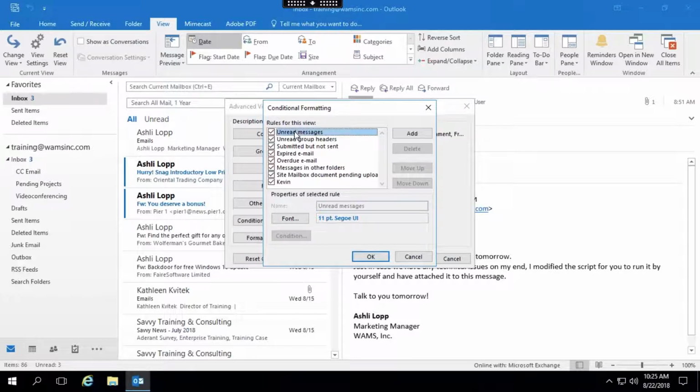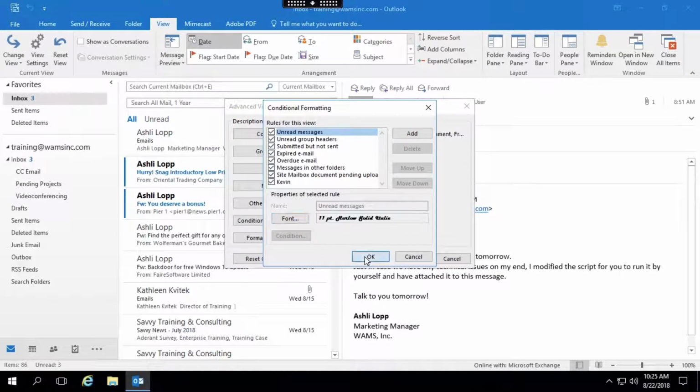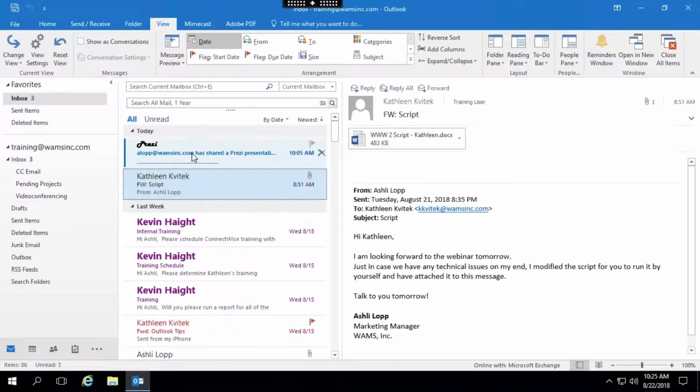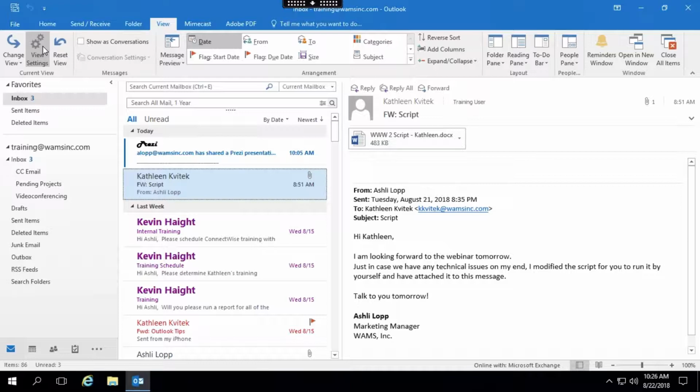You do not have to create one. All you need to do is choose unread messages, and then you can come in here to the font and you can choose whatever font you want, bold, italic, bigger, color, anything that you want. You can choose a funny font if you like. Doesn't matter here. We're just going to pick something just for fun, and then click the OK and the OK again and OK. And now any email that is unread has that font and darker. So, I probably wouldn't want to do that funny cursive looking font, but this is just to prove a point to you that you can take some time to make your Outlook really work for you.